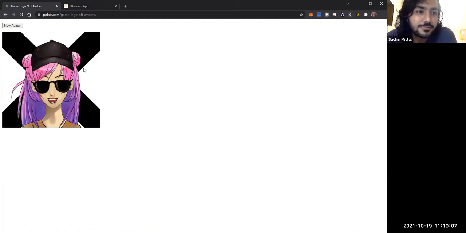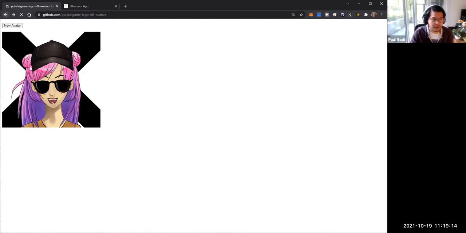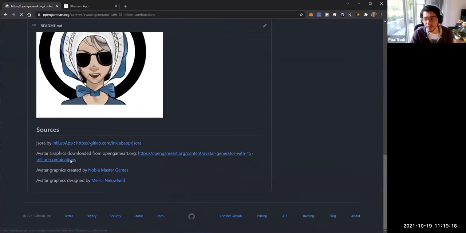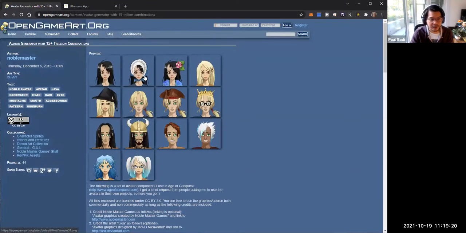All of the images are also open source. So the images themselves are Legos. If you take a look at this avatar here, you can get all of these graphics from opengameart.org. So even the images themselves are shared by open source game developers. Speaking to Adam's point that you have to build on the shoulders of giants, there's already so much work being done here, not just in Web3, but also in open source games.